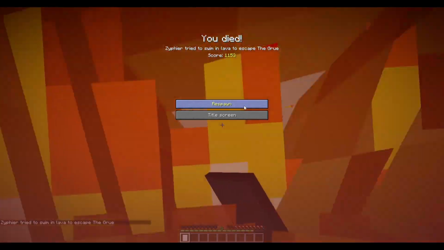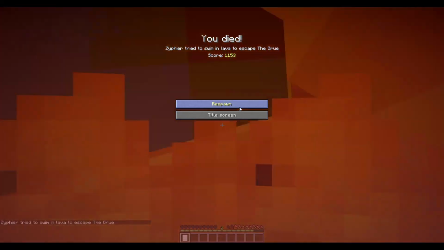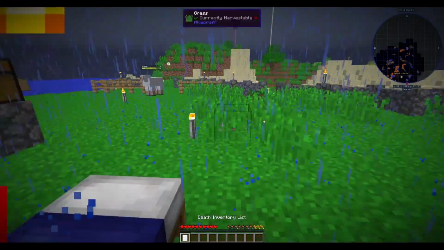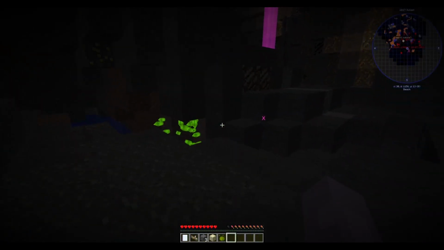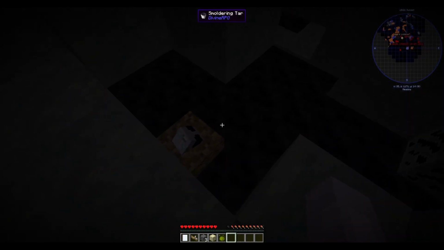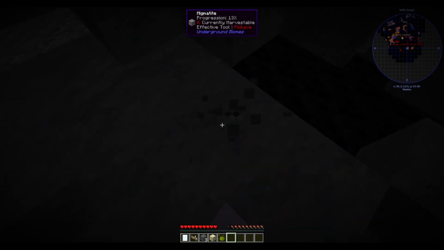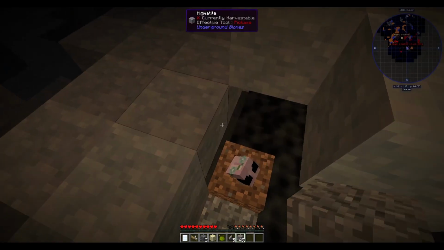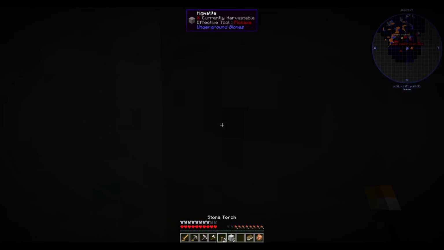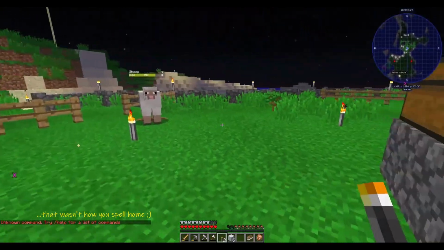Wow. Didn't even see lava. It's not bright. I don't know how that just happened. This is gonna suck. Oh, that's why I didn't see any light, because it was tar that I burned up in. Yep, that's good, just like that. Let's go home. Okay, enough of that godforsaken place.